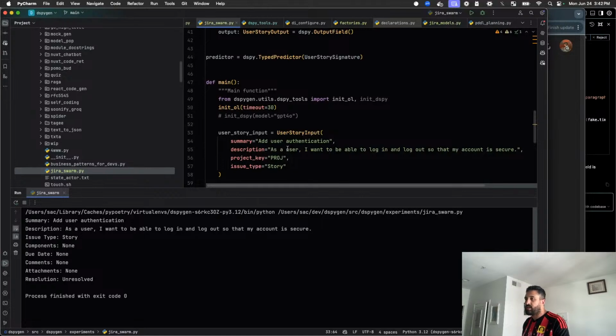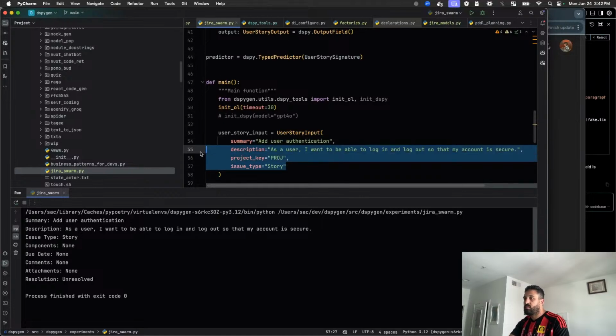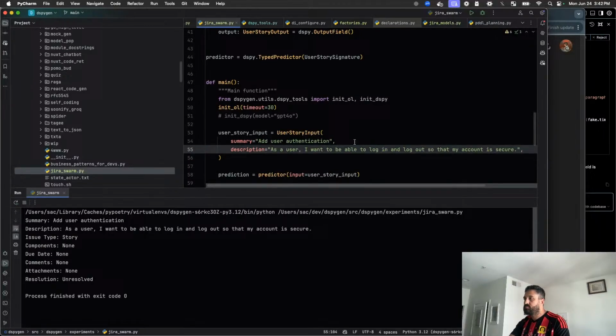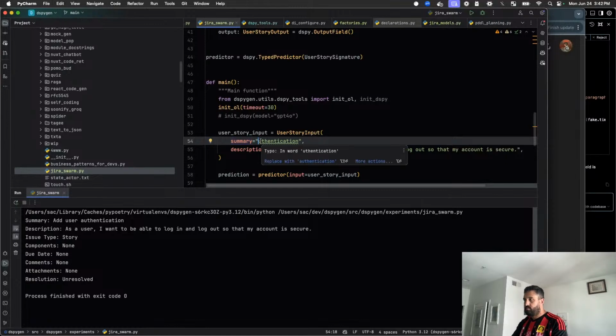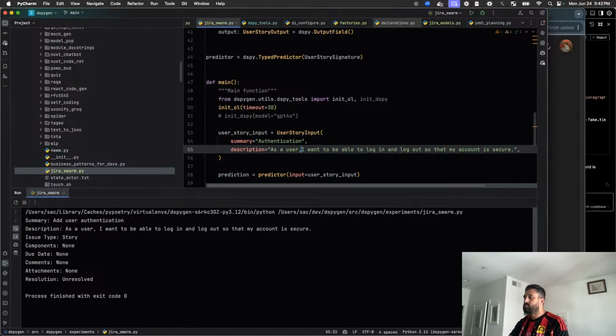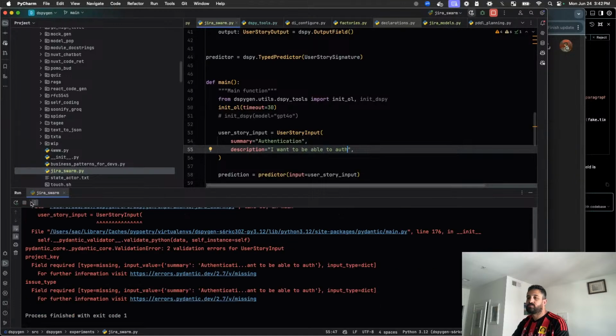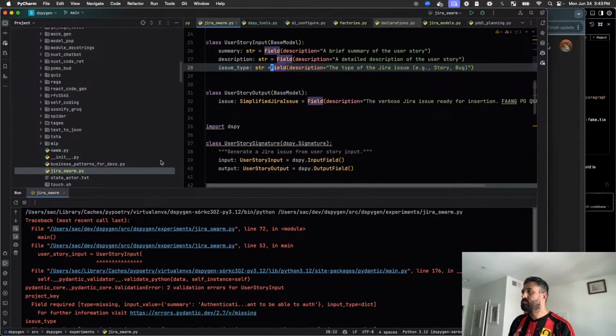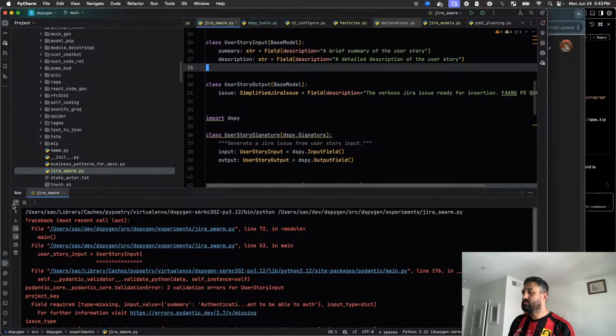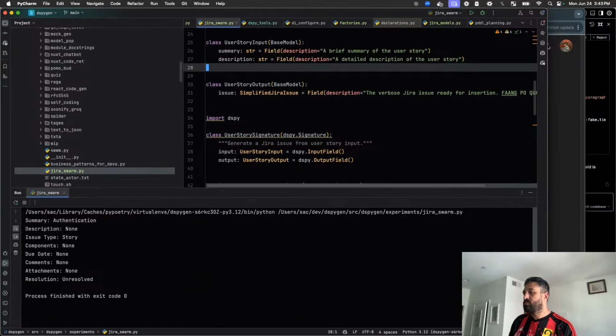So far, it's duplicating exactly. So we'll just call it auth. Okay, so it's not expanding.